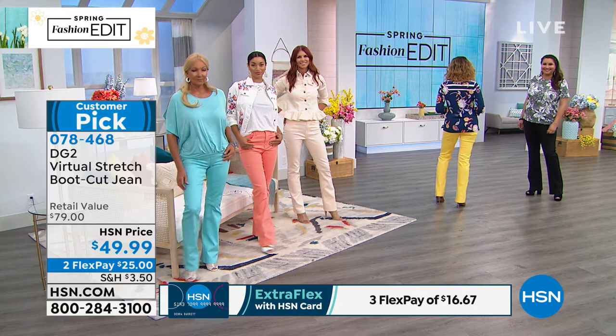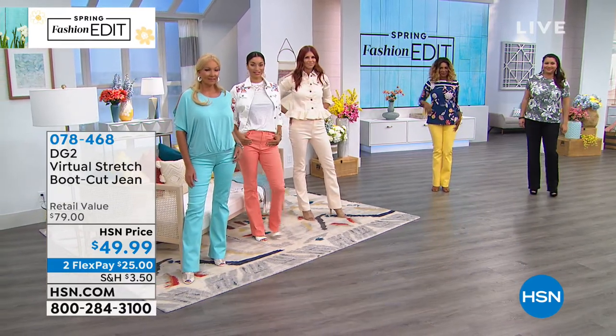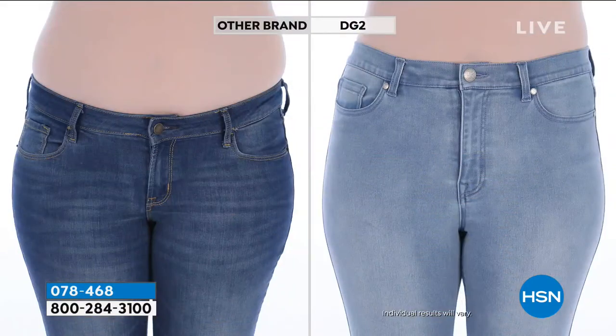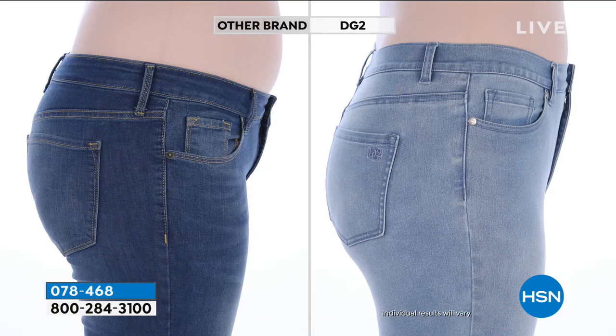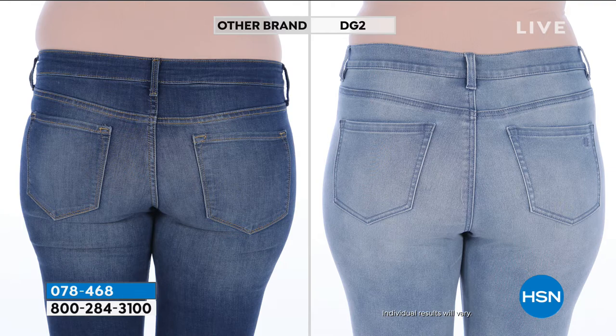These became a 4.3 star customer pick. The number one selling color right now is that pretty eggshell. Not everybody wants to wear a white jean — it's a great alternative. Here's where the fit ideas come across loud and clear. This is the same gal on the same day. The other brand is potentially more expensive and a lower rise — that's the muffin top that we don't want. And then the DG2, with the rise going to that natural waist, the pocket placement, the yoke placement in the back — everything about it is designed to make you look and feel your best. And if they weren't comfortable, you'd get one pair and suffer. But no, we want to wear them all day, every day, because not only do they make us look and feel great, they are comfortable.